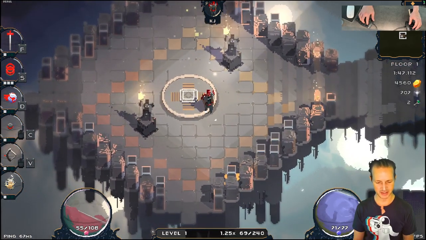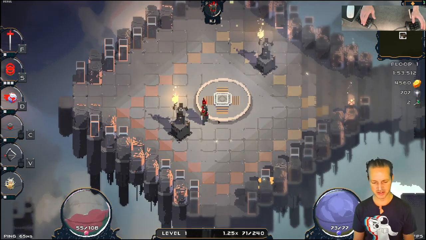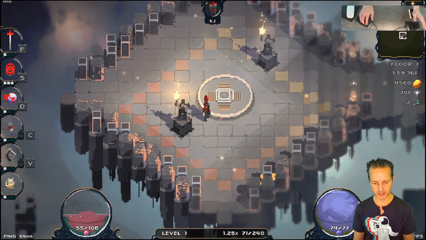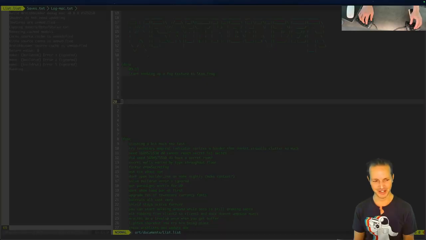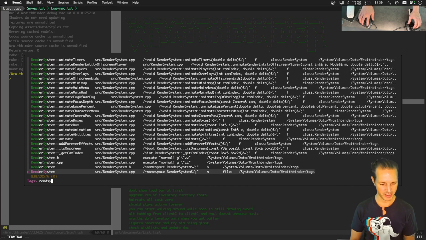Look at the sloshing in the little HP and mana bubbles. It's a little bit much, right? Stand still. After a while, it turns back to a nice, almost equilibrium. As soon as you start moving around and swinging the sword, things start getting wild too fast. My God, it's out of control, man. Like someone's unkempt hair.